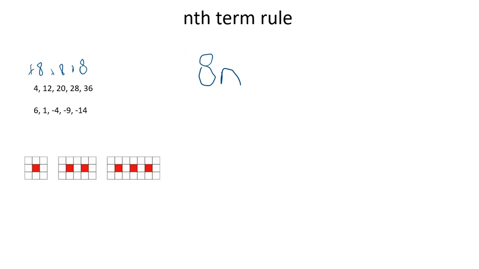However far you are, the 57th term would be 57 times 8. The problem is it doesn't start in the right place. The 8 times table starts at 8, and ours starts at 4. So in order to get the right sequence and not the 8 times table, we need to adjust it down. We don't want 8, we want 4, so we take away 4.